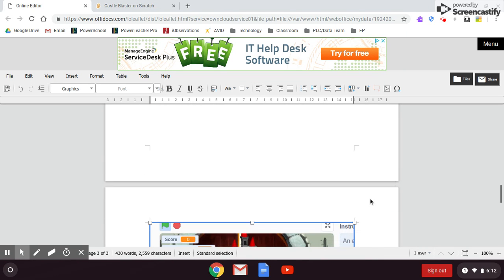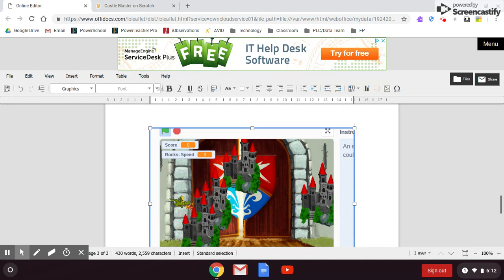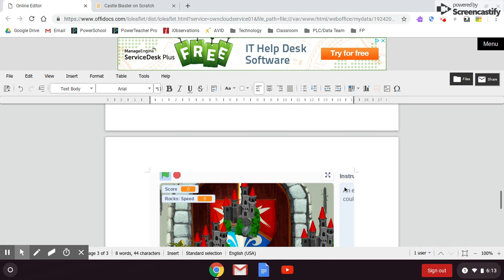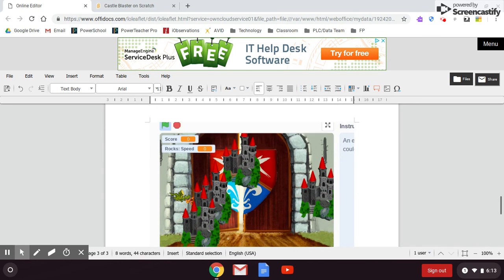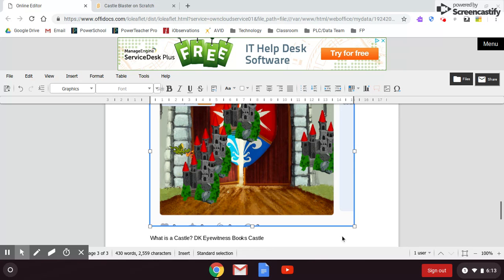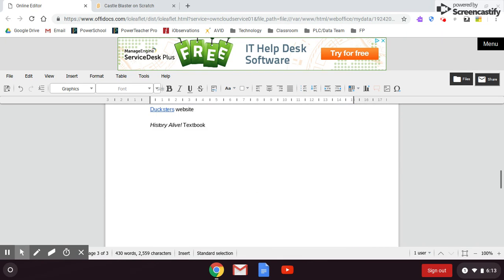You might find that it moves it down to the next page, and I'm going to resize this to make it fit on the page I was on. It might be a little slow on my Chromebook, but I should be able to resize it to fit on one page.